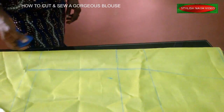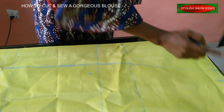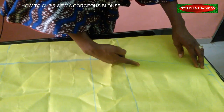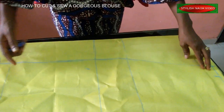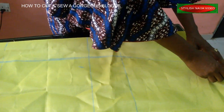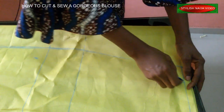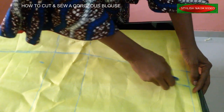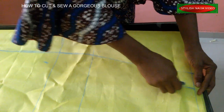So now what I'm going to be doing is bringing this line and joining it. As I'm bringing it down, I'll make my curve and bring it like this. Notice I'm not drawing it straight. I'm curving my hand. You can see my hand is twisted like this, as in I'm bending it like this. I'm not doing it like this. I'm doing it backward, like I'm drawing a C backward.